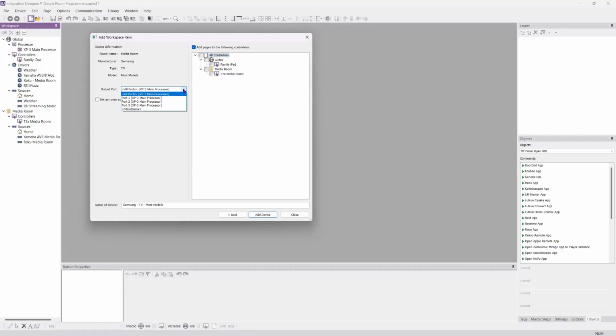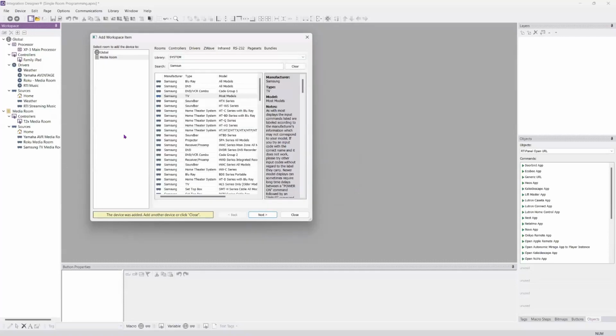What output am I going to do? Well, if I'm going to do all the ports, I just leave it as such. If I'm going to send out every IR code all the time out of all 3 ports, so I don't have to worry about it, go for it. But if you want to specifically port route it to eliminate any issues down the road, you can certainly select the port route and it will automatically name it for what you put here. So if I put Samsung TV media room, it's going to name that port on the processor for me, Samsung TV media room. Do I want to set this as my room audio source? No, I don't, because again, everything's running through the Yamaha. I click add device. And now it's a Samsung source for the media room.